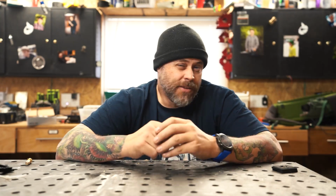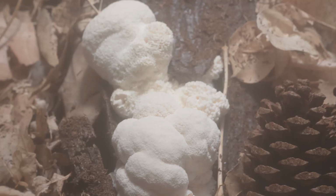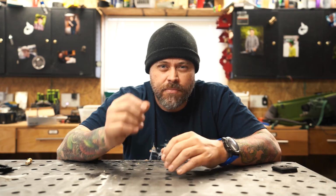The next problem is the humidity was not where I needed it. I've used all kinds of humidification systems in the past, and the ultrasonic ones do good on producing humidity, but they also can fog up the set, which you see in the resulting footage. And they can also leave mineral deposits that can gum up fans and destroy equipment over the course of time. I wasn't able to keep the humidity high enough for the lion's mane, and it ended up yellowing and didn't get that really nice shaggy appearance. I need to keep it around 85 to 90%.